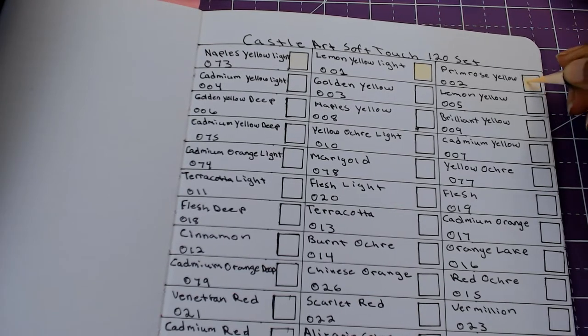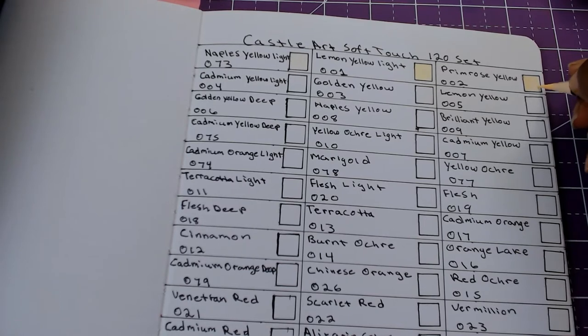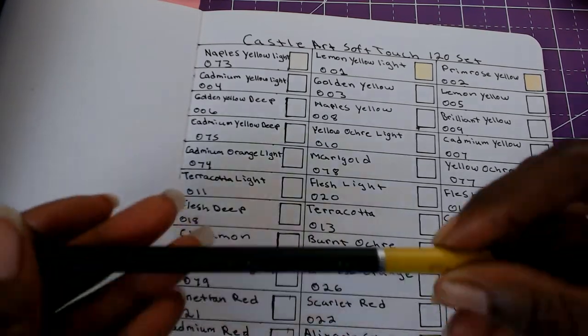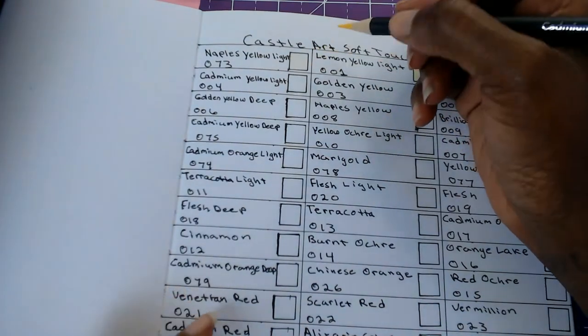And I'm just going to do the first few rows, and then I'll speed up the video. But I just want to look at these light colors and see what they look like first before I do that. This is the Cadmium Yellow Light.